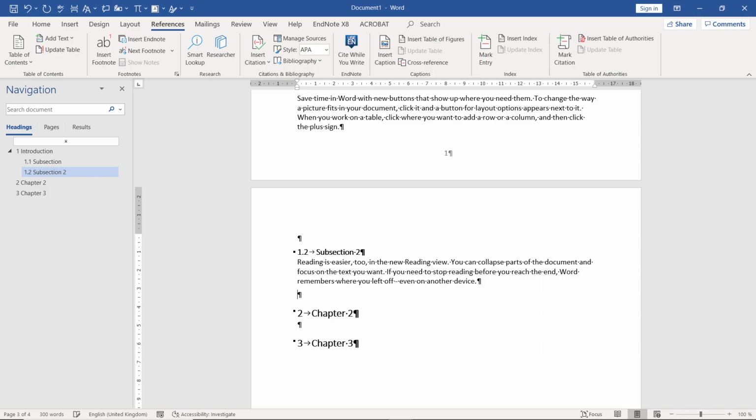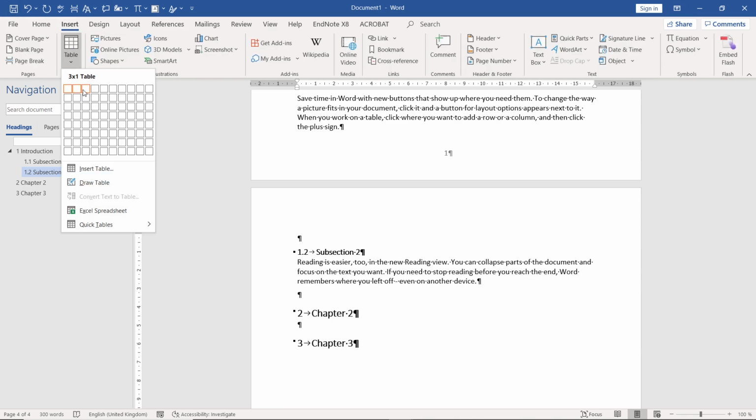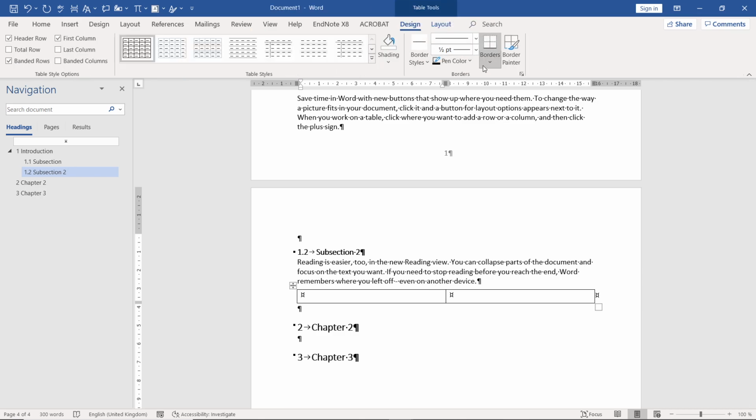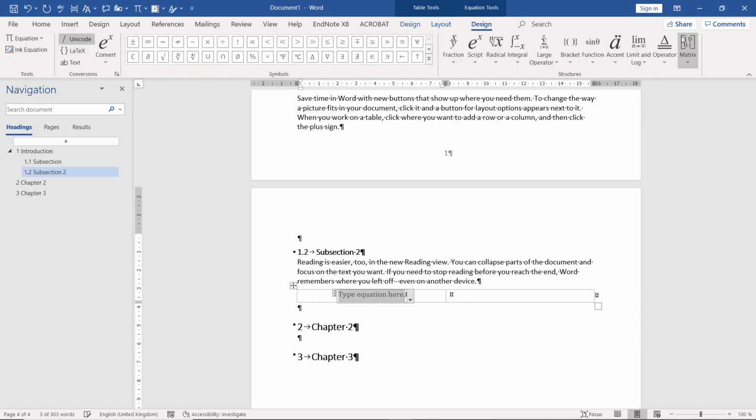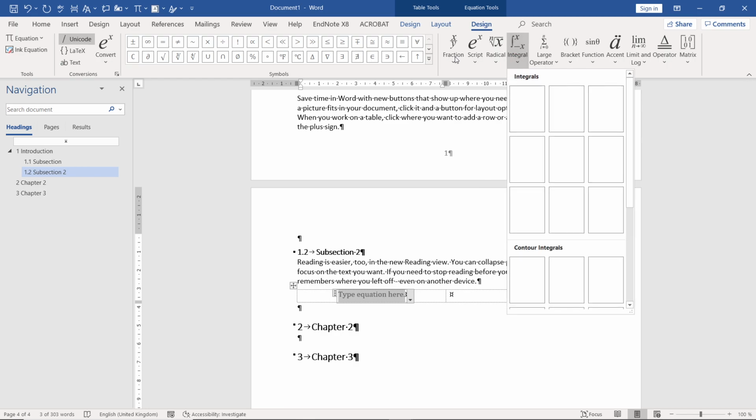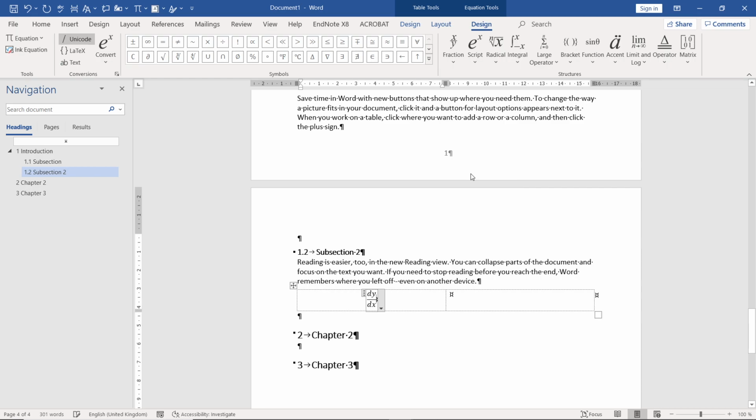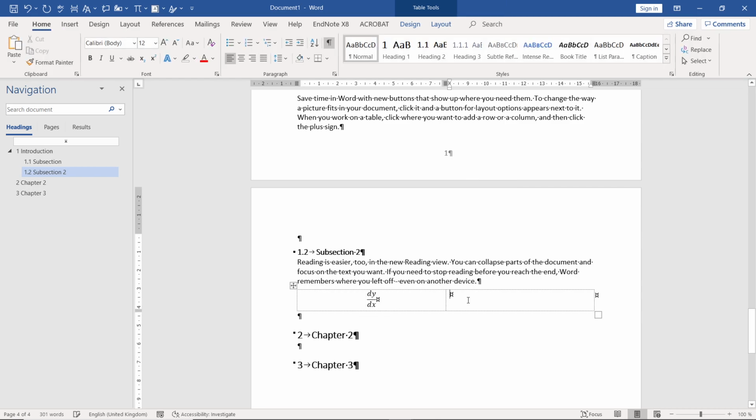For the equations, there is no built-in function, as far as I know, to make the cross-references. So one way that we can do it is that we just add a table, and then we remove the borders of the whole table. On one side, and this can be designed however you like, we can insert an equation, and this equation can consist of something. This doesn't necessarily have to be something that makes sense right now, but you write up your equations, you have it here, and perhaps you want to number your equations.